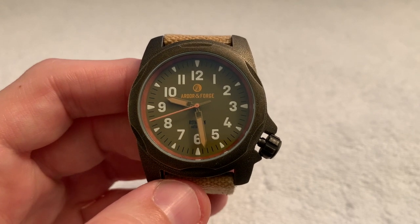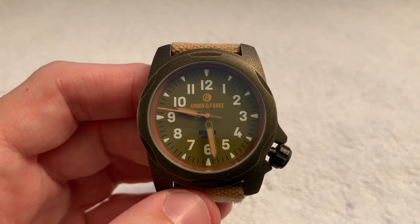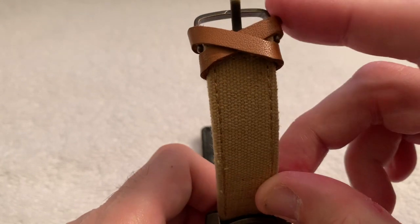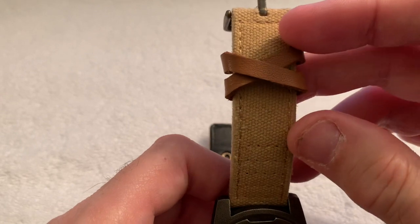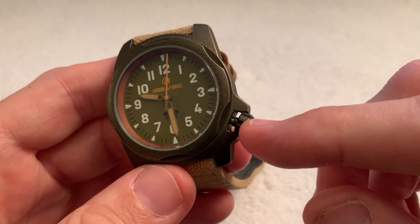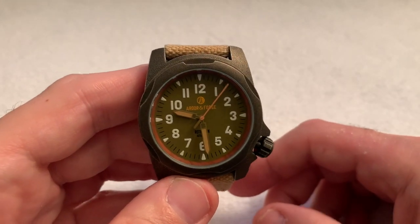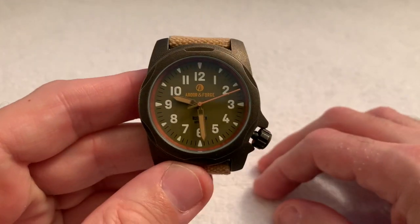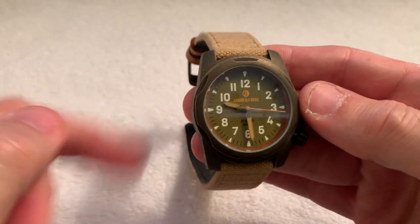Hopefully they clean a few things up. I mean, this is, after all, a prototype. When they go into production, I'm sure they might change a few things. Hopefully they'll watch this and they'll take my advice and they'll put in a standard keeper. This is unnecessary, guys. I would change it. And I don't know about the wood accents. I could take them or leave them. That's not something that turns me on, but I understand what they're going for. But that's really all I have to say about it.